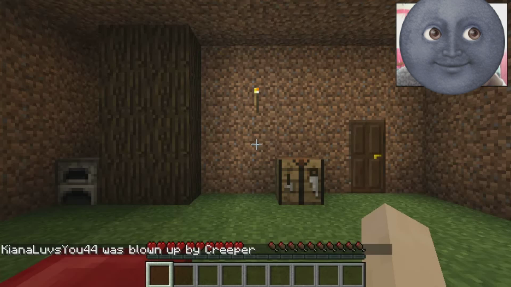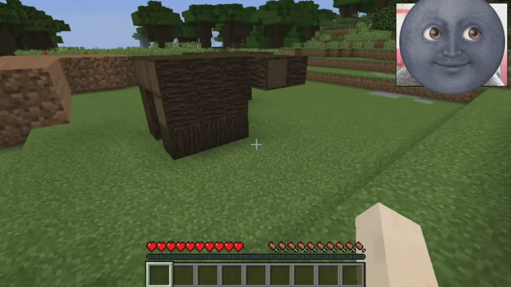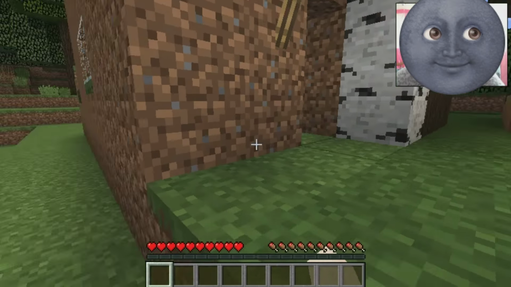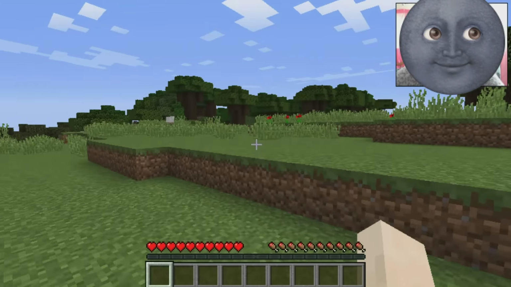So, let's go ahead and head back outside. At least we lost a shovel. I'm not even gonna bring anything this time. We're just gonna go exploring. Actually, I should probably shut that door because we don't need anything going inside. So yeah, that's exactly why I don't really like going in the caves and stuff, because there can be things down there.